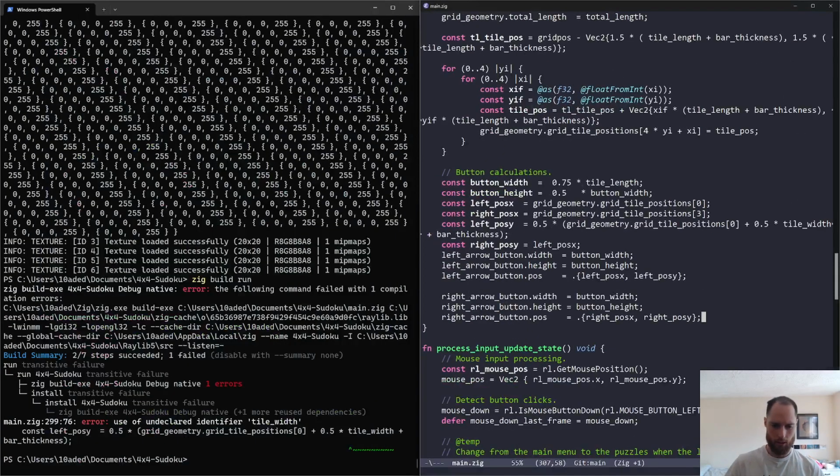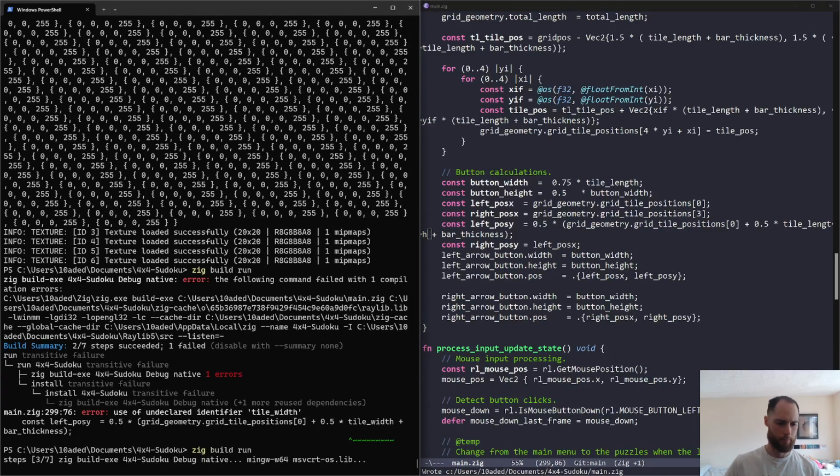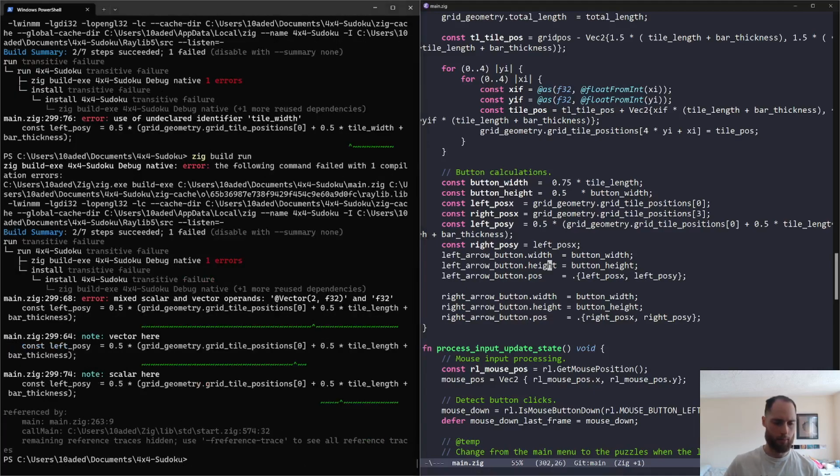Error. 299. What? Unidentified tile width. Oh, it's tile length. Oh, okay. Mixed scalar and vector operands.